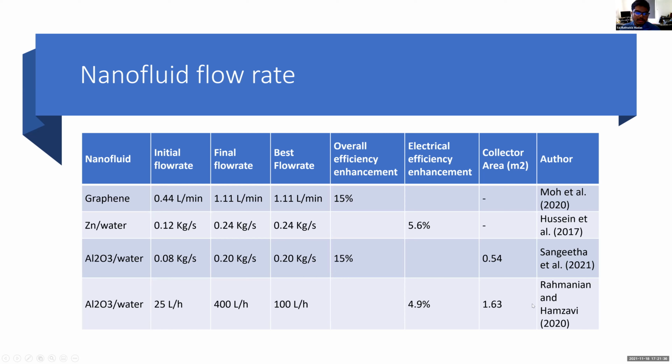However, Rahmanian, when testing the flow rate from 25 liters to 400 liters per hour, actually found the best flow rate was at 100 liters per hour. The researchers stated that the increment in flow rate for marginal power gains is not profitable, as the amount of pump power consumed to increase the flow rate may actually exceed the useful energy gain from the panel. So flow rate is also an important parameter which needs careful consideration while running the PVT system.